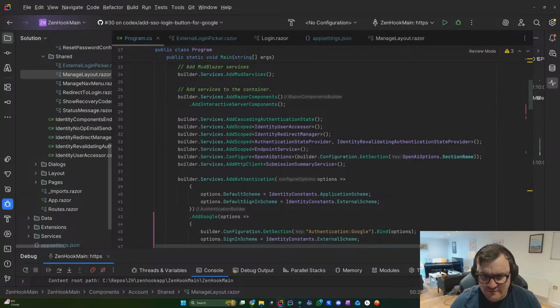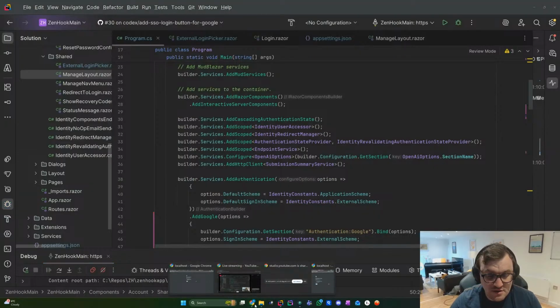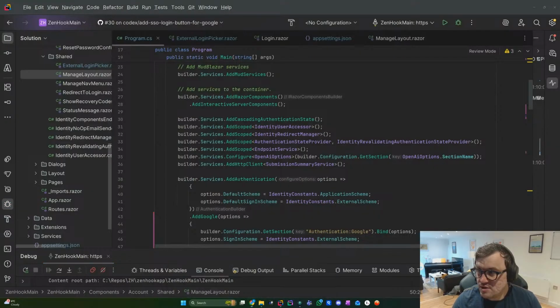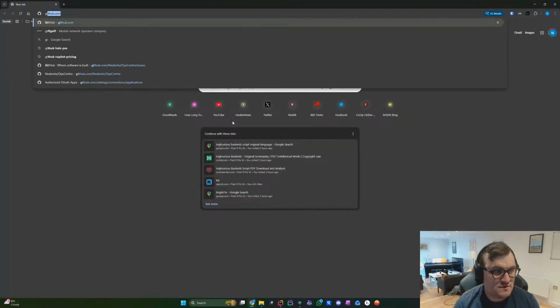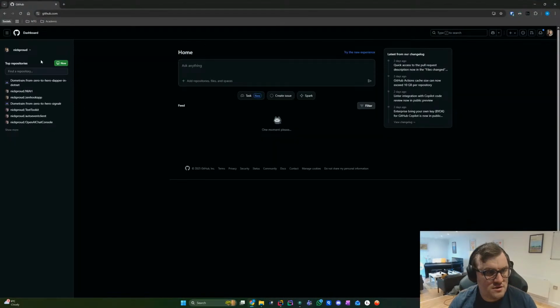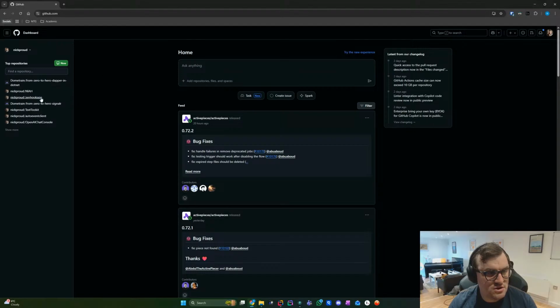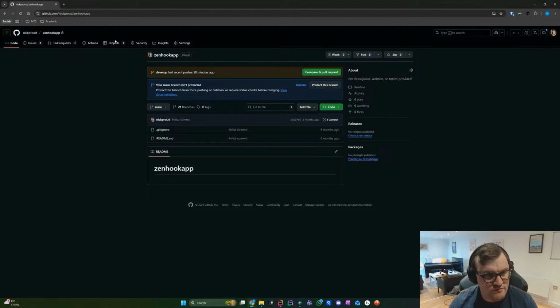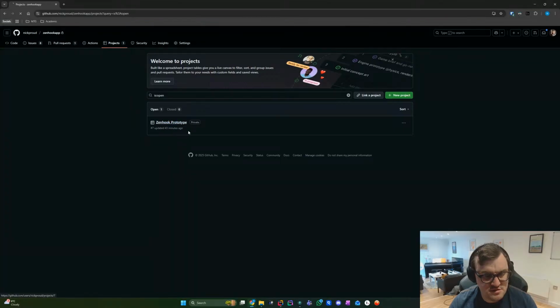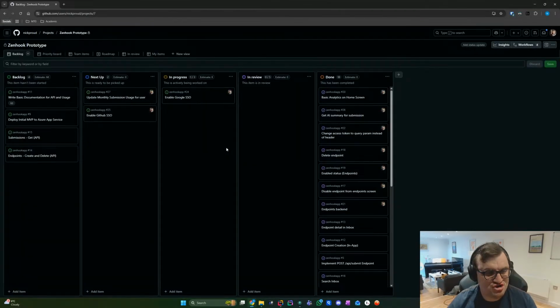But I think once I get SSO in, the next bit, let's have a look in GitHub quickly. Just bring this tab across. Go over to Zenhook project. Just being a bit French. Then we've got GitHub SSO, but hopefully by the time we've done Google, this should be easier. Like I say, I've not done SSO for a long time. It's been ages since I've done it, and it was mostly Microsoft that I worked with.